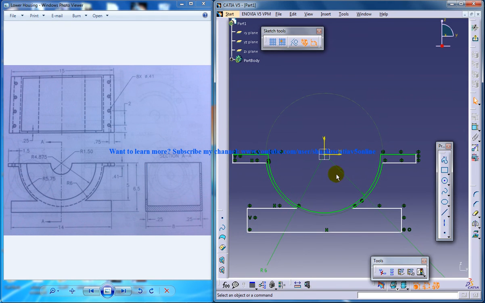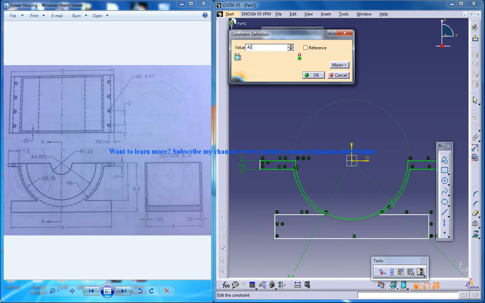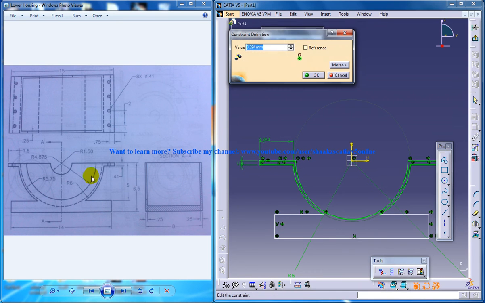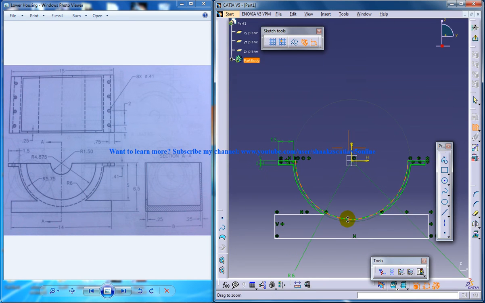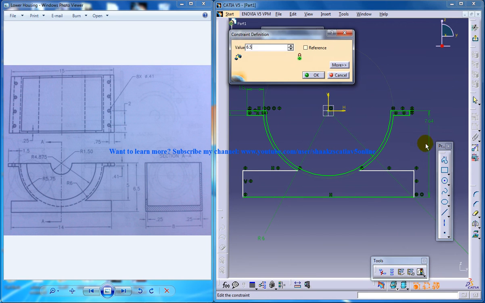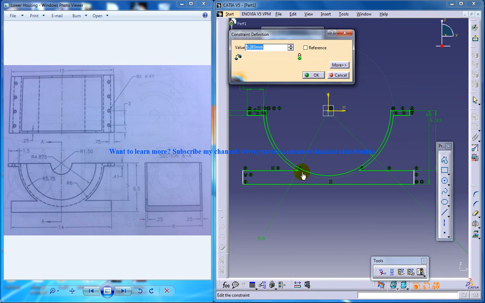Okay, now the thickness over here is 0.41, and this particular length from this point to this line is 1.5, and from bottom to the top is 6.5, and from this to this is 5.